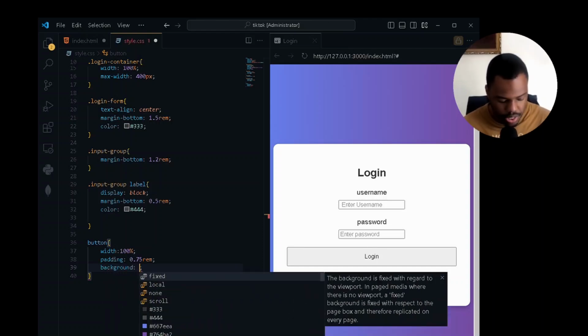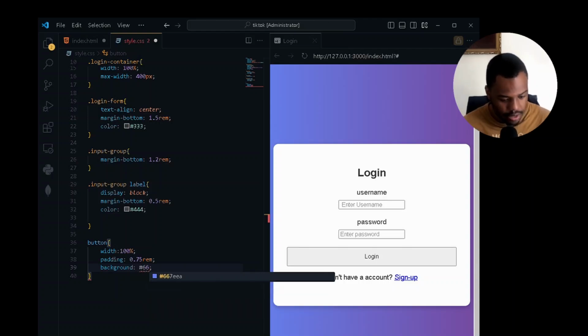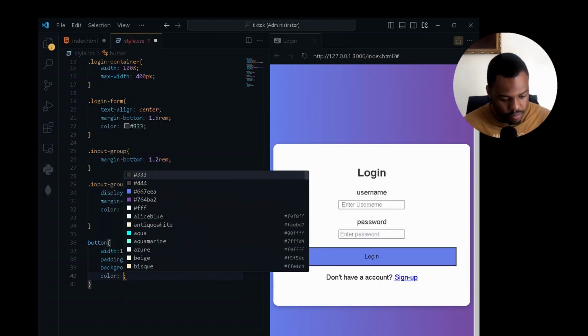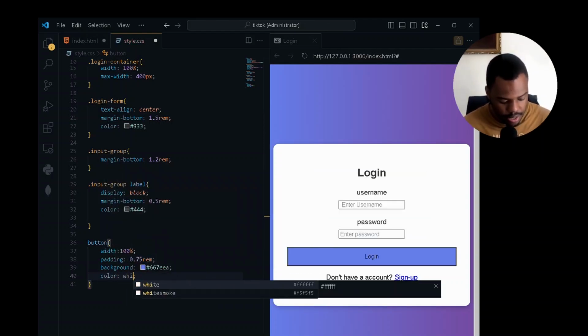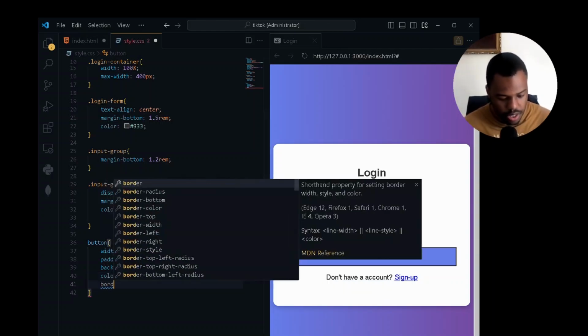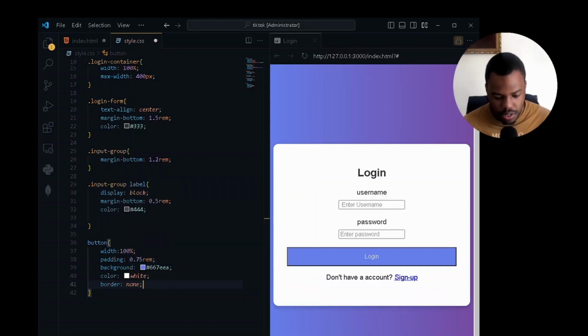Let's use 667EEA. Yeah, I think that's better. Let's change its color to white, and remove every border because it's not looking good. So far it's looking good.